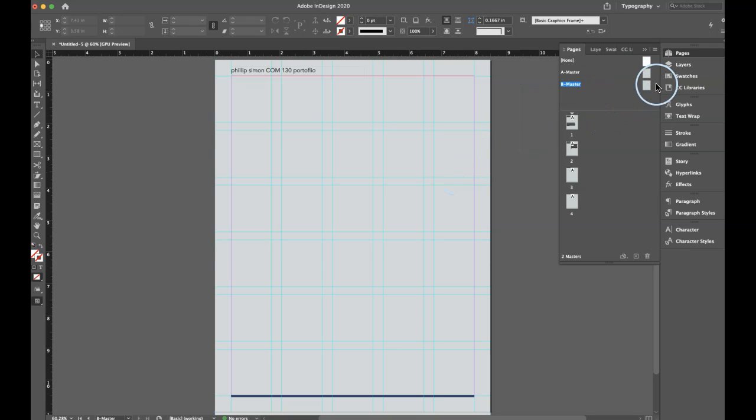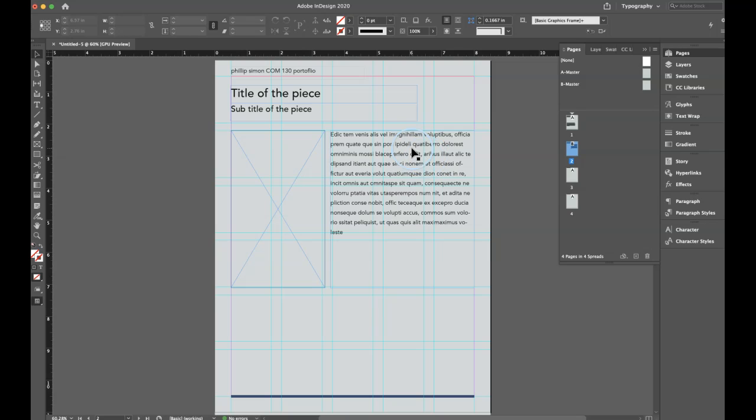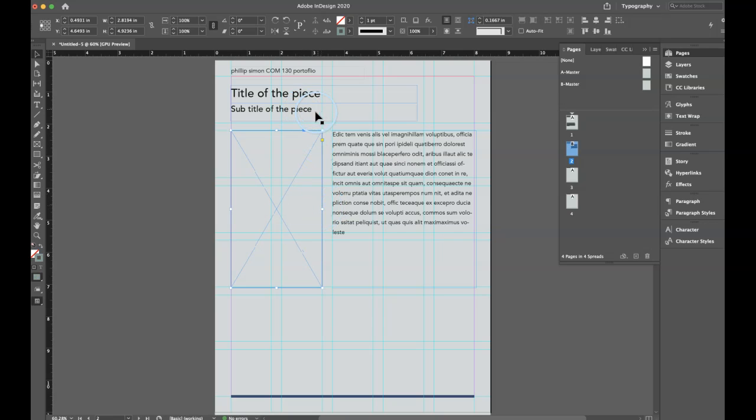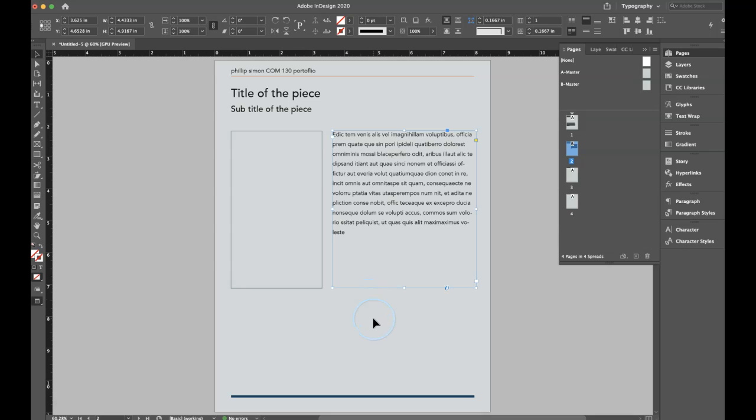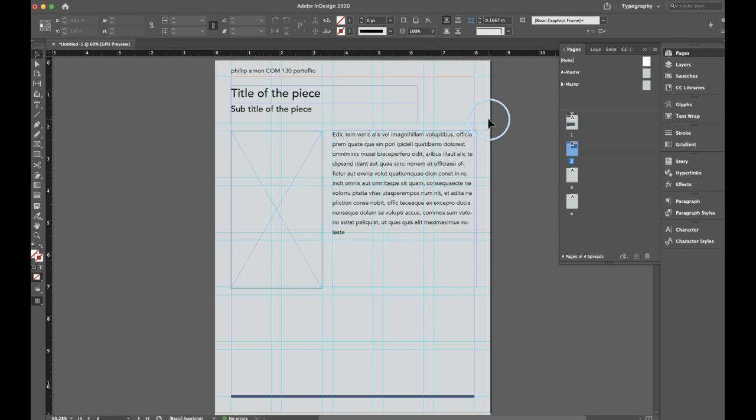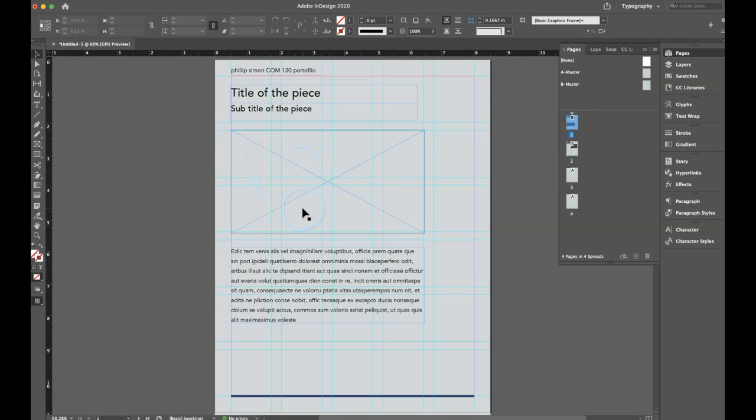So I actually made a new master and did it there. I duplicated the A master and worked on the B master, so I still have the A master. Then I drag the B master onto this page template, to the page I did before, to adjust the elements on the page for the new grid I set up. I just dragged it to page 1. Now I have to adjust the spacing of the elements based on the new grid.